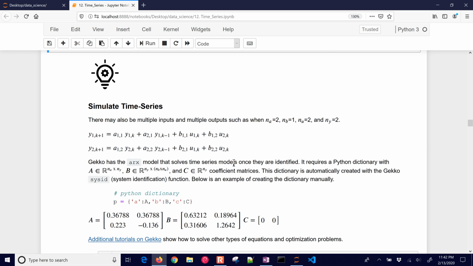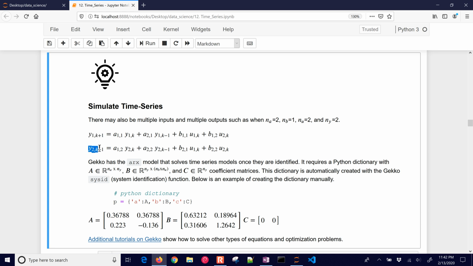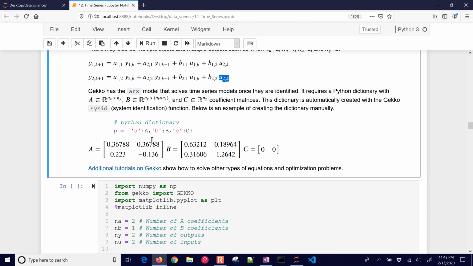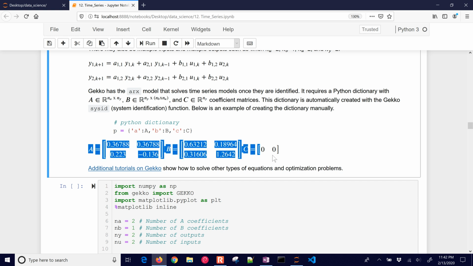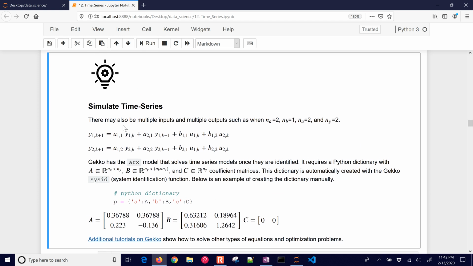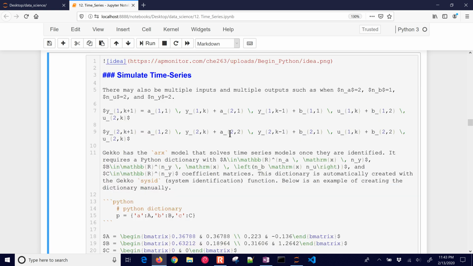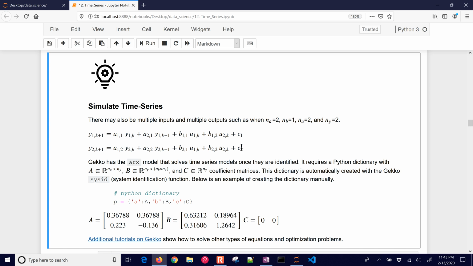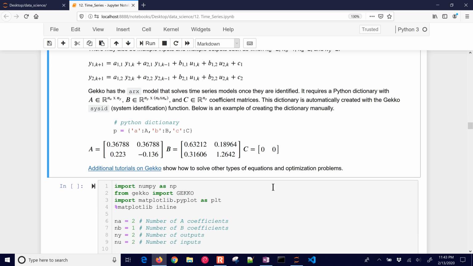All right, so let's go down here and we're going to simulate a time series where you might have multiple inputs and multiple outputs. So for example, this could be temperature 1 and temperature 2. And then we are trying to predict that based on the prior temperature 1 and the prior temperature 2 values, and also the heater 1 and the heater 2 values. Okay, there's a model that's already trained. Here's your A and B and C matrices that are basically these coefficients just packaged into matrix form. And the C, we haven't discussed that. That's an extra output right here at the very end, plus C1, for example, and plus C2. Those are just going to be constants at the very end, and those are sometimes just zero. In this case, it's just going to be zero.